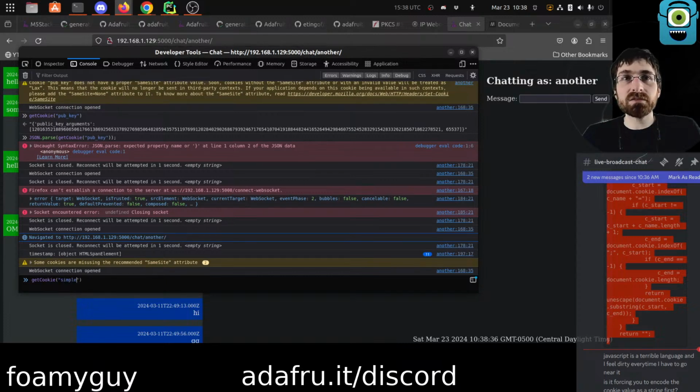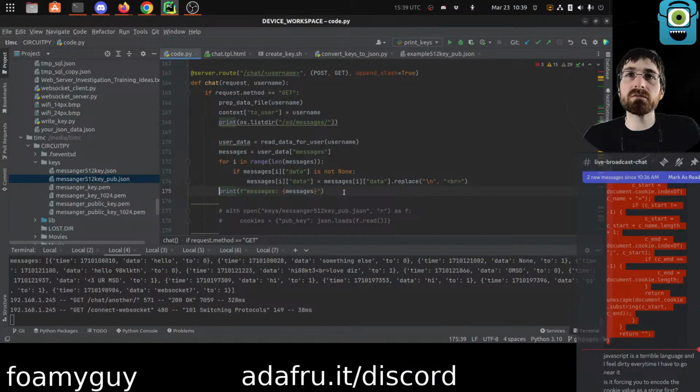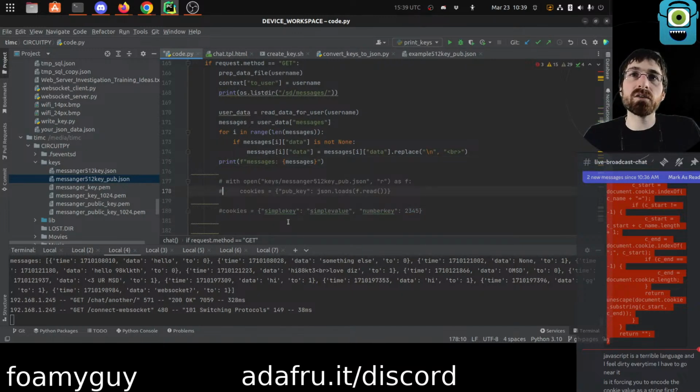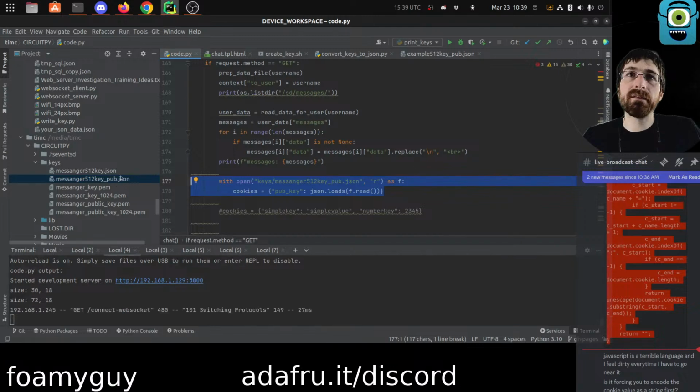What did I say? Simple key? Maybe this is already working more than I thought it was. Maybe that already made it into the cookies.